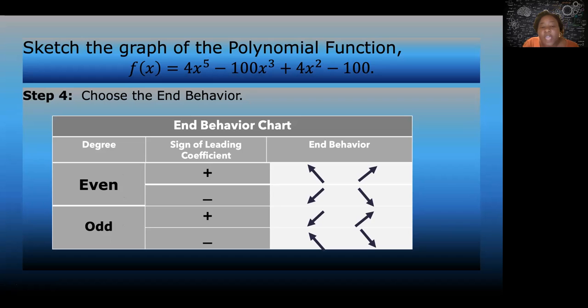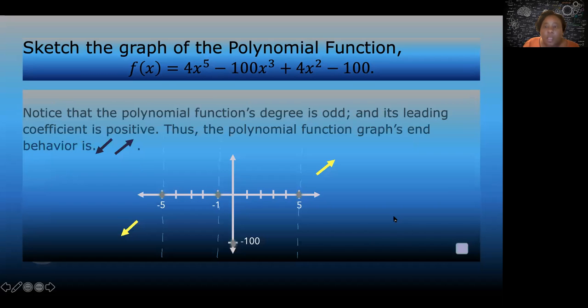Now we need to look at the sign of the leading coefficient. Since 4 is the coefficient of this leading term, we see that 4 is positive. That implies that we will be looking at these signs here. So as you notice, on the left side, it will be going down towards the negative, and on the right side, it will be increasing. So that means that we will have these end behaviors here, which you see on the graph, on the coordinate plane, which I have placed there because we have not graphed yet.